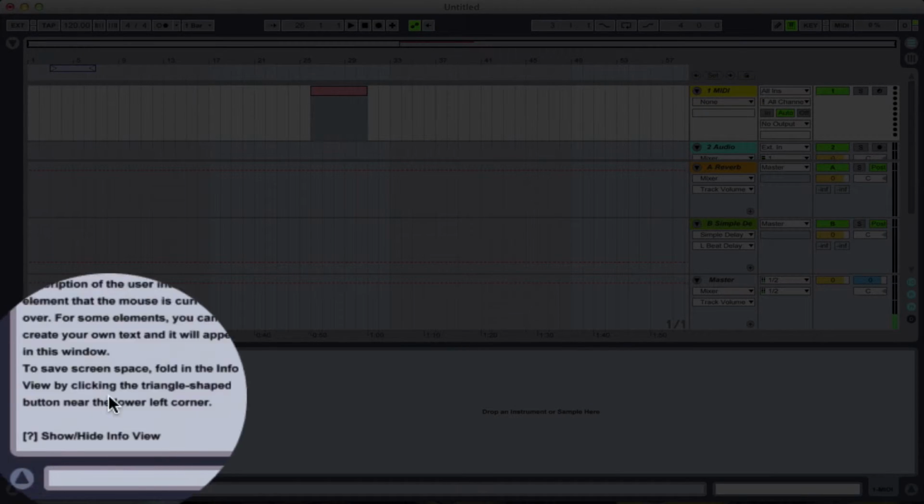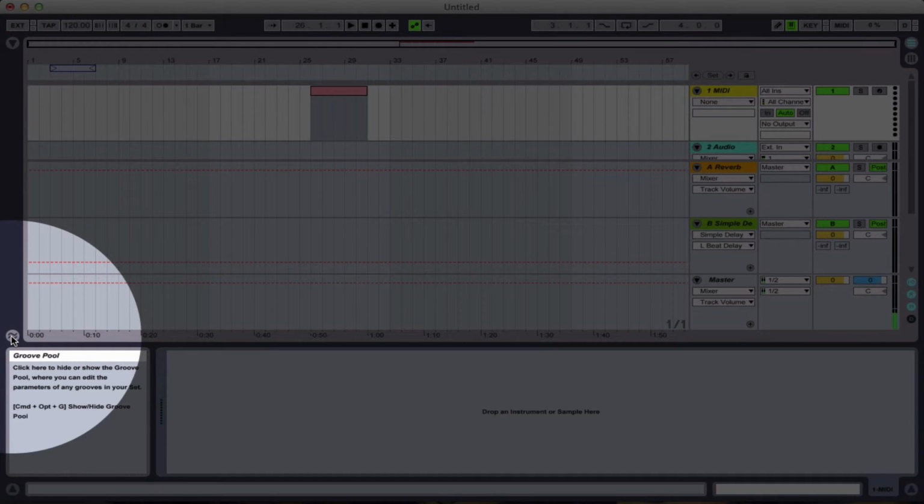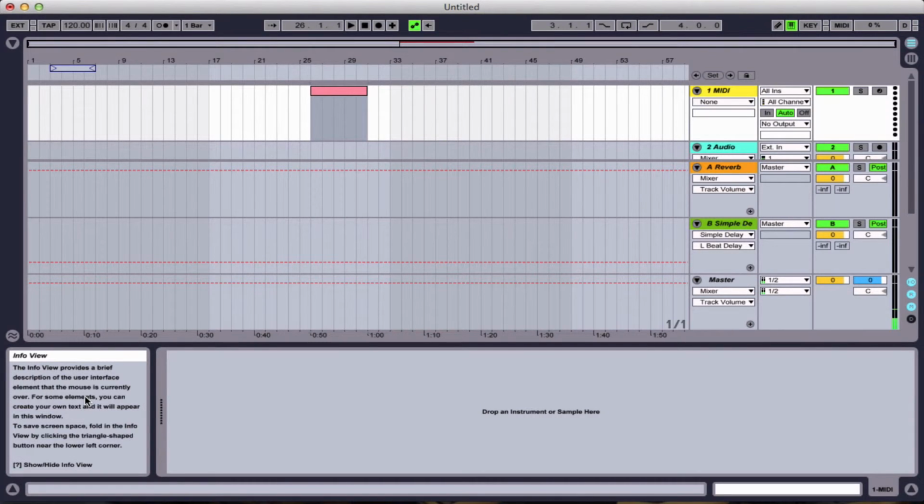The one other thing, if you look on the far left, is this little triangle. We open up that. This is your info view. If you want to know what something is inside of Ableton and you're not sure, then all you have to do is open up this little window here, scroll your mouse over it, and you'll see it shows you what that is. So if you look here, we have the groove pool. So this is a great little tool if you want to know more about certain things inside of Ableton as you're going through it. But we'll get more in depth and I'll talk more about certain things as we use them.